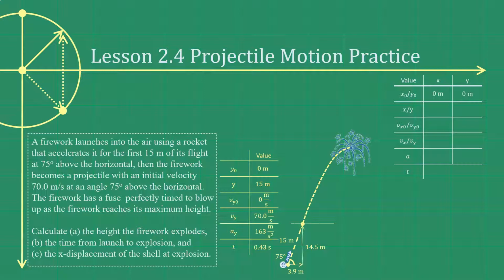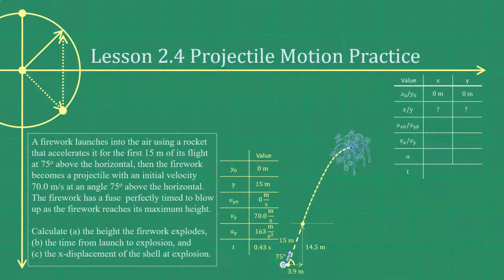I'm going to work this like it's an entirely separate problem. And then at the end, I'm just going to go back in and add those initial distances and the initial time instead of accounting for them here. All right, what about my final x and my final y position? Those are both unknowns in this problem, and both unknowns that I'm going to need to find, because I'm asked what the x displacement is and what the height at which the firework explodes is.